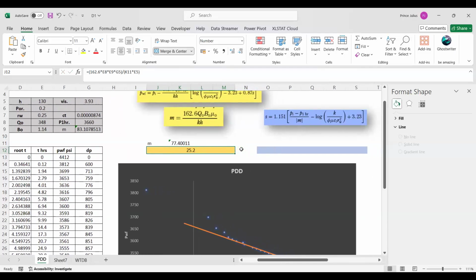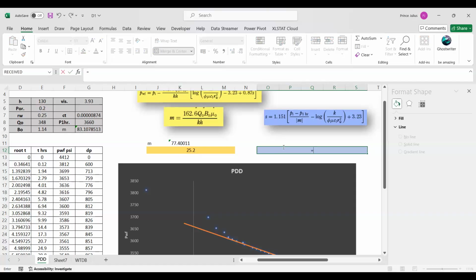So then let us estimate the value of skin factor. I think all the values in this equation are already available, so you can estimate that. But we need to understand skin factor has three possibilities: plus, minus, and 0. If you have a plus value, that means there is damage. If you have minus, it means there is an improvement. So let us see what value we will get.